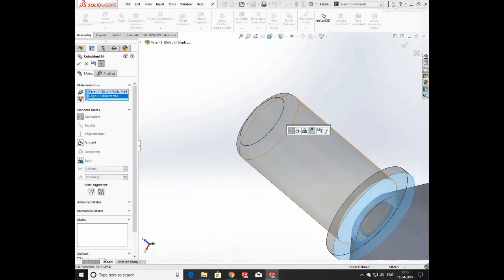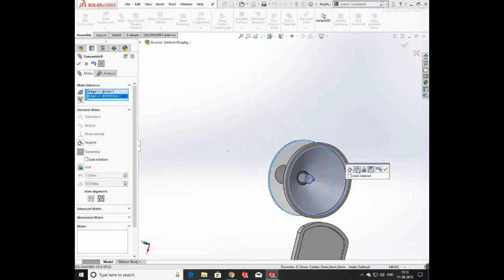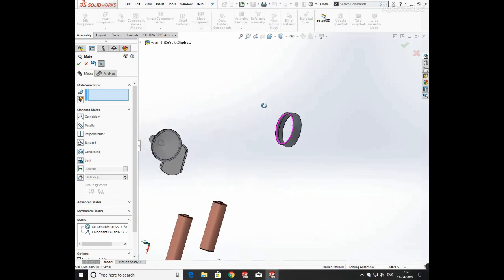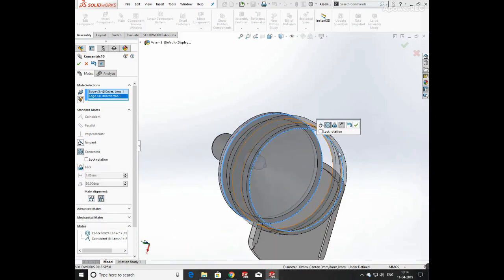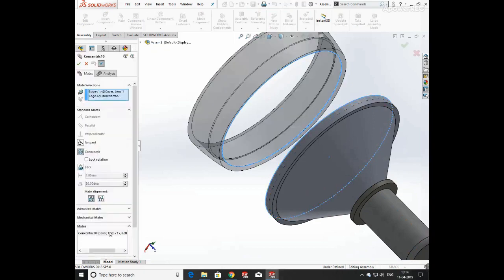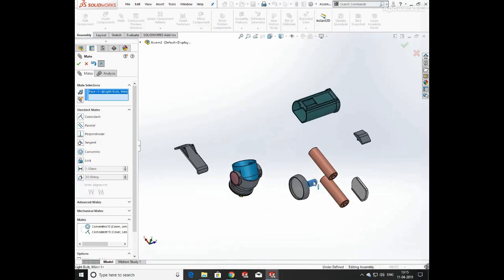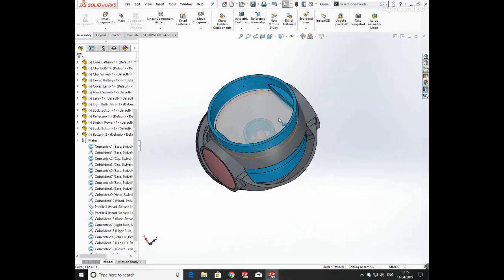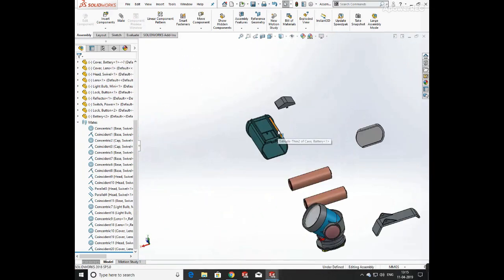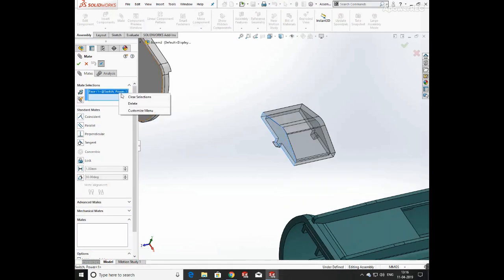Now I am going to assemble the bulb and reflector. Applying mate concentric and select first face and second face and select coincident. Now fixing the lens on the reflector. So apply concentric mate and coincident mate. Now assembling the reflector cover. So again select concentric mate, selecting its cut and select coincident mate, select first face and second face. So the head of the torch is assembled.